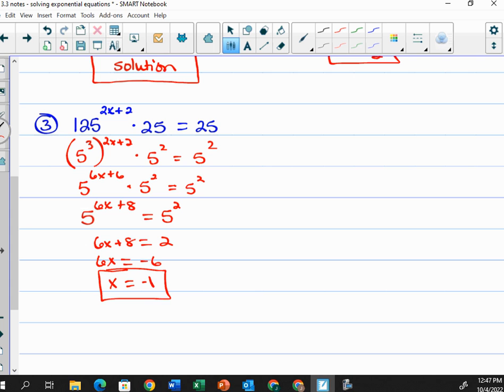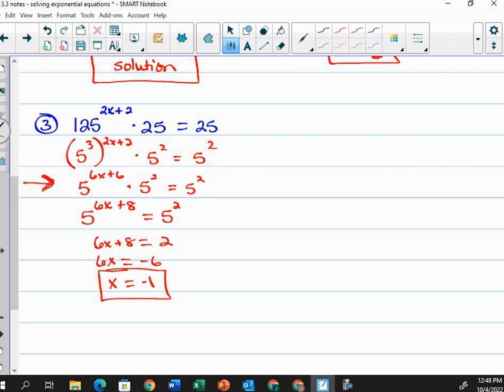Okay, let me show you the other way you could do this. How did you get rid of the square? I added it. So if I have like x cubed times x squared, what do I do with those exponents? No, you add them. So like in this step over here, I have the same base and I'm multiplying. So what do I do with the exponents? Yes. That and this are the same kind of problem.